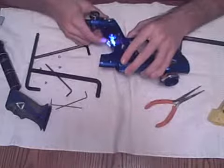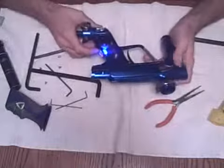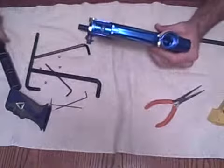Powering on. Battery level 100%. Firing mode PSP. Vision off. Powering off.